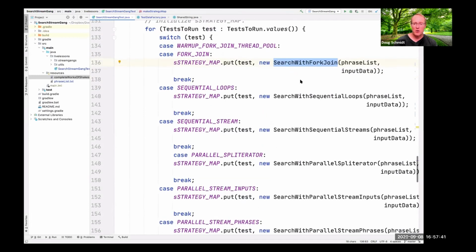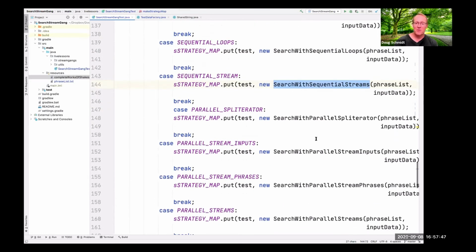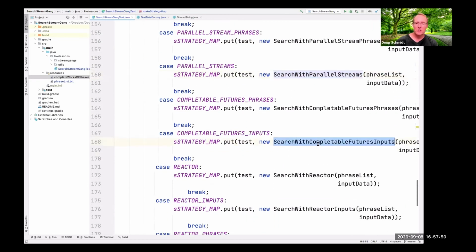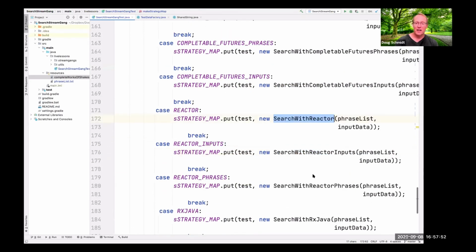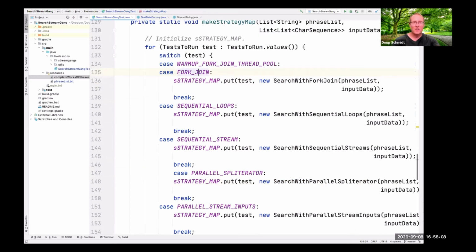And we do similar things for sequential loops and sequential streams and parallel streams and completable futures and Project Reactor and RxJava, and so on. So what we're doing is we're basically building a little map that maps the type of the test to the implementation strategy that implements that particular test. And then we're going to use that henceforth when we actually run the tests.